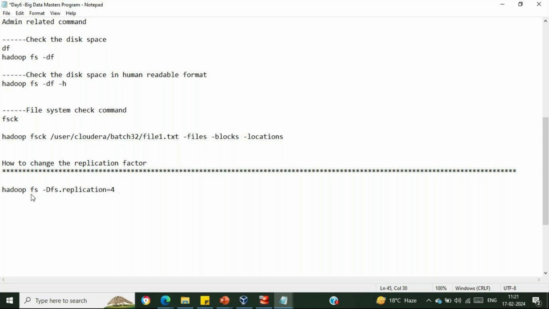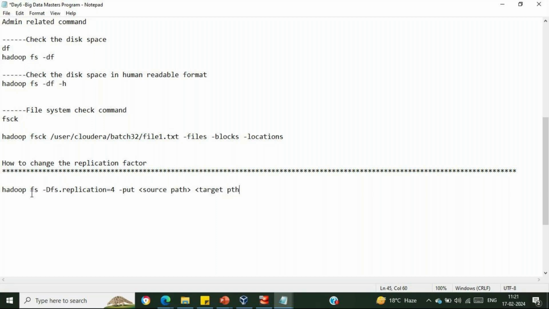I want to do -put, and then you need to provide the source path, and then the target path. This is the syntax of the command which is utilized to change the replicas.